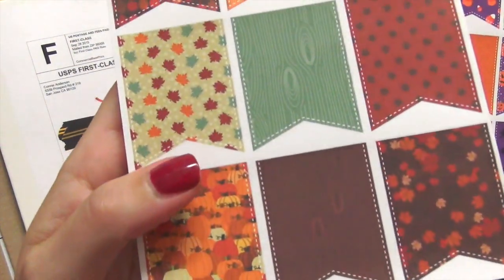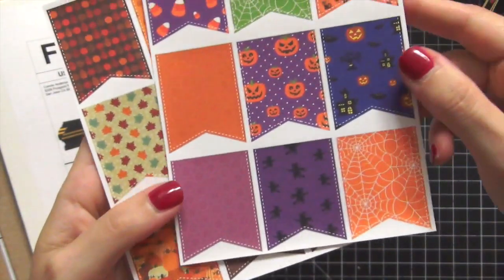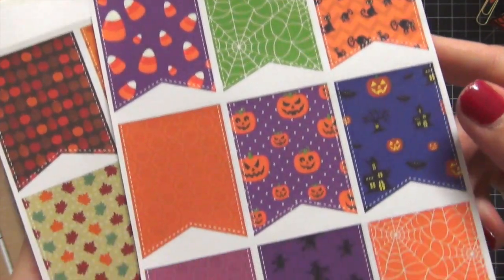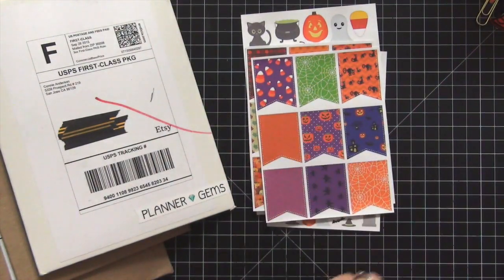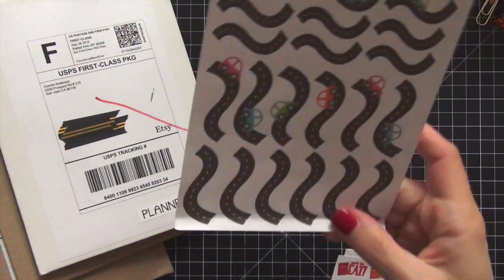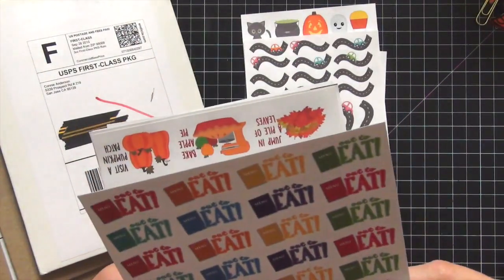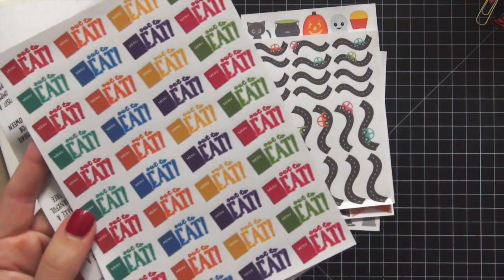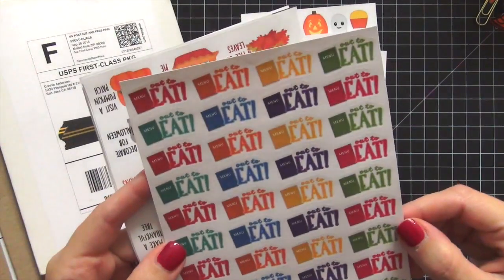They are so pretty. I love this wood grain one right here. That is adorable. So I'm just going to show you all the patterns. The colors are just outrageous on these. I really, really love those. Okay, I have the travel road stickers because I figured I'd be doing a lot of traveling, and now I'm doing unexpected traveling. So that will work because I'm going to be driving to New York soon.